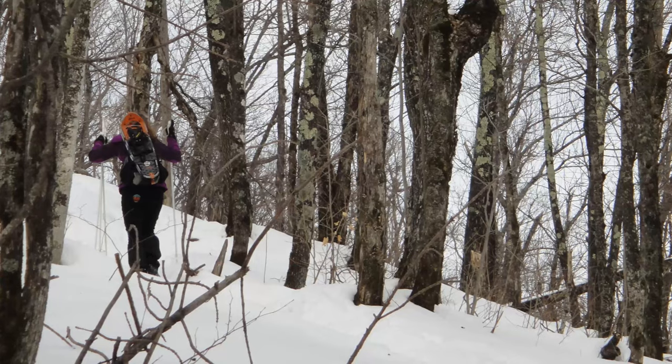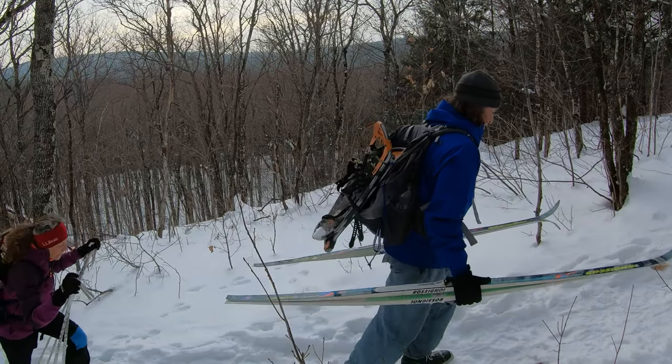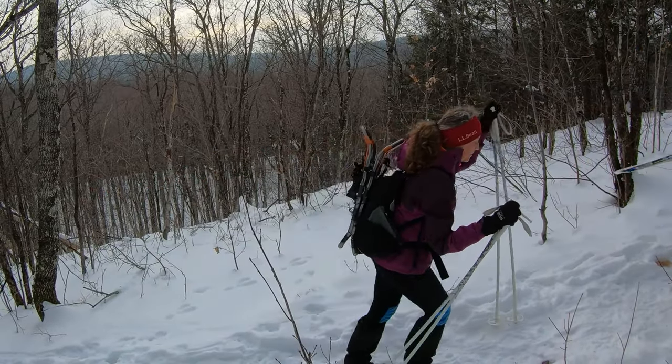We're gonna ski over to the escarpment trail, put on the snowshoes, go up to the ridge above, hike along that, either halfway or all the way to the observation point above Lake of the Clouds, drop down on a snowmobile trail, and then ski back 10 to 14 miles.